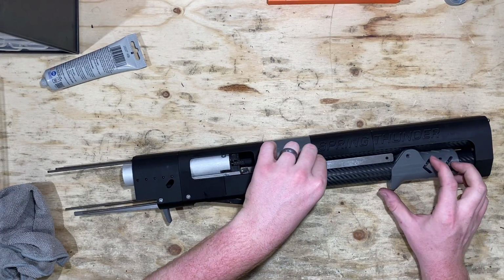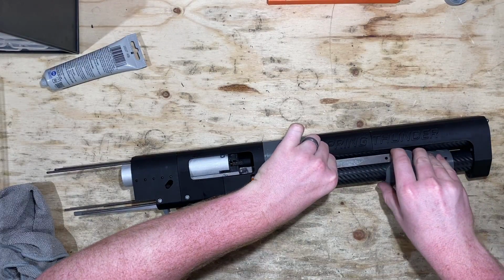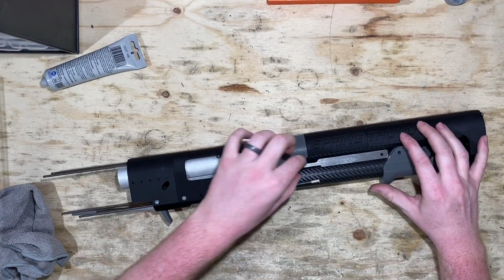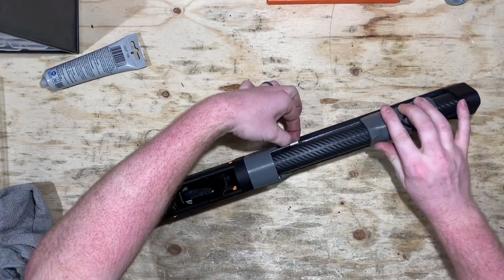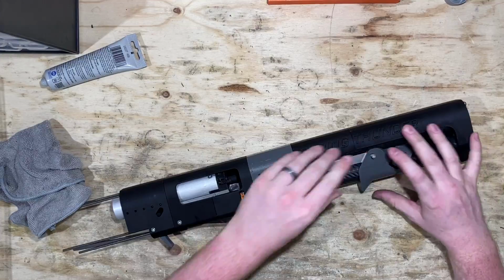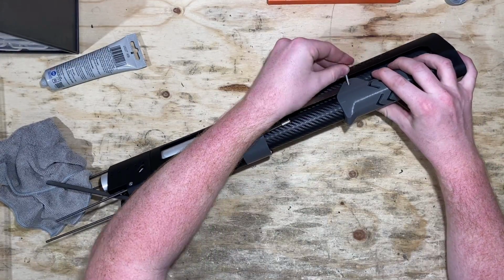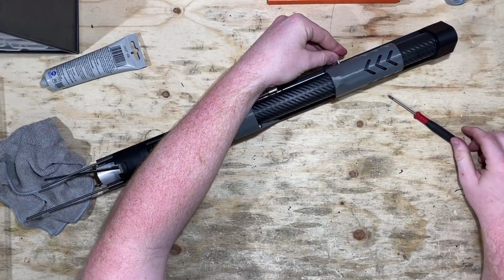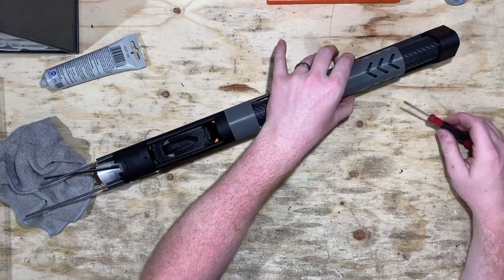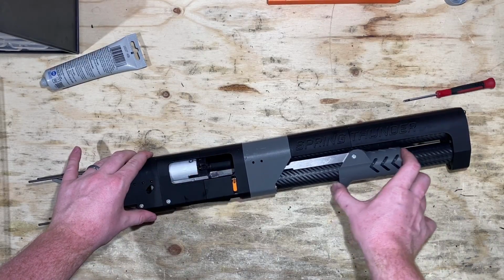Okay, so we've got it slid into place. We are going to now get the pump lined up, kind of like we did earlier. Get the parts into their grooves and help it slide on, just like that. And now we're going to feed the 1 3/4 screw to the other side. So the pump is all connected now.